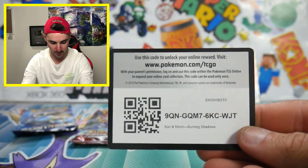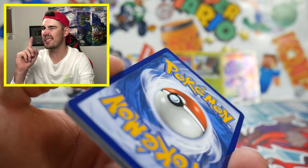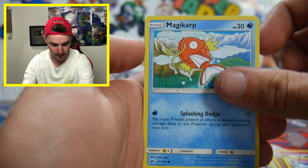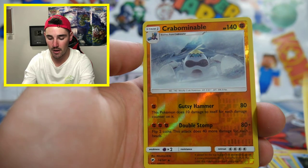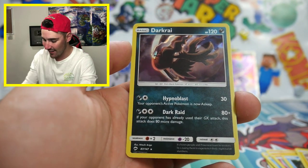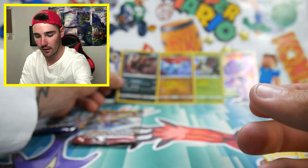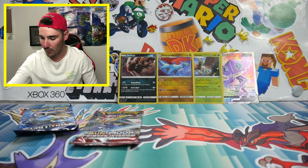We've done so well so far. There is a code card. I have never ever pulled the Rainbow Rare. We're going to say Fire Energy — ooh, Fighting Energy. So we have a Guzzlord — not bad, that was a very playable card back in the day. We have a Magikarp, a Pansear, Cutiefly, a Pangoro, Pikachu, a Crabominable, and a Darkrai holofoil. Nice! We did get a pull out of that. We've opened three packs and gotten three pulls. That's insane.